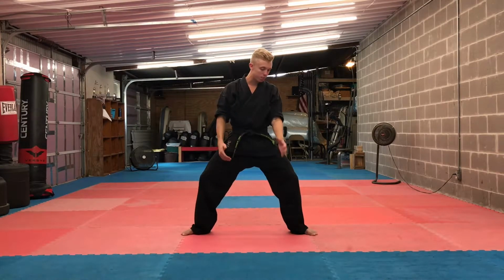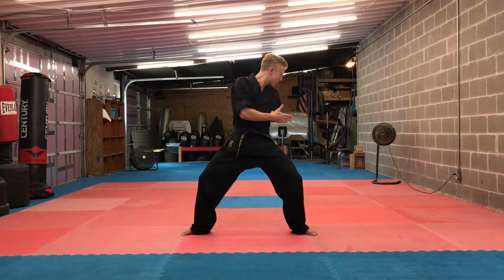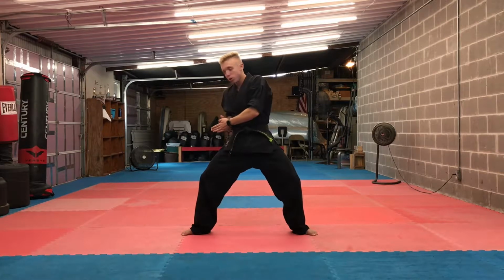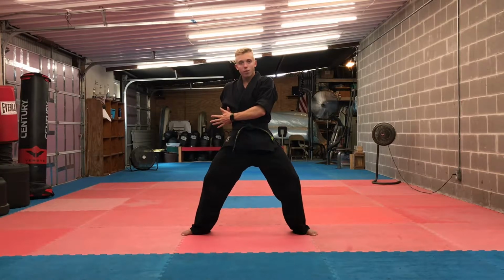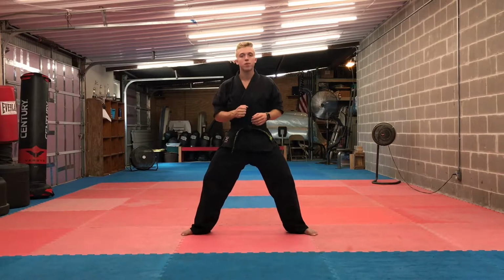Now elbows to the back. Same thing. Execute, support, straight to the back. Make sure you look. And you switch, go to the other side, make sure you switch your hands as well, okay? Just like that, nice and strong. All right, your palm is going to be to the side whenever you do this strike, okay?